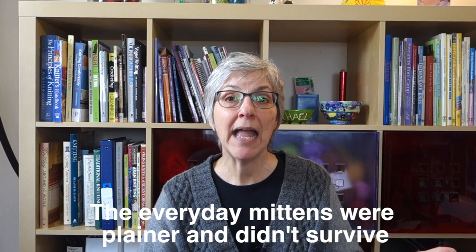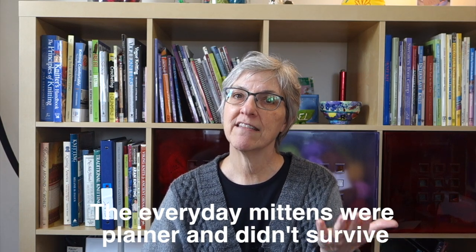These were special mittens — not worn very often. Because there were just so many mittens, with every woman producing hundreds of pairs, there are many examples still preserved because they were saved rather than worn. There are museums all over Latvia with these elaborate mittens, and they serve as a way to document what patterns were used in different regions and what colors were typical of one region versus another.